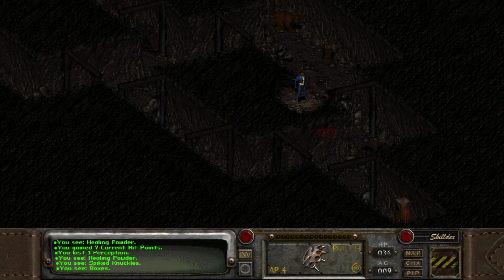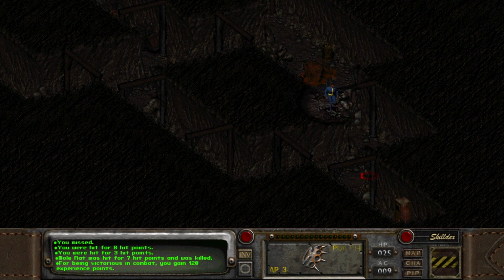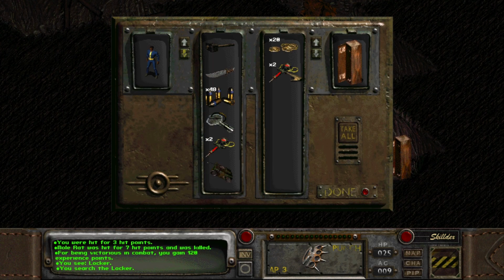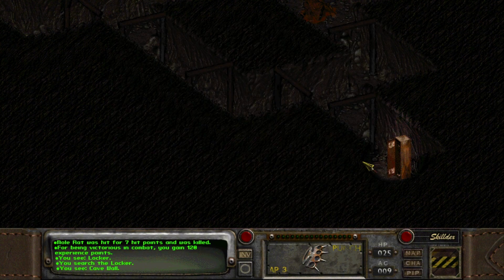I see a big mole rat there. I'm gonna go ahead and kill it. Oops. Did not want to do that, but I'll go with it. And it is dead. And I got 120 experience. We'll probably level up again pretty soon. Oh, we got some stim packs and some money. Don't mind if I do. I will take them.